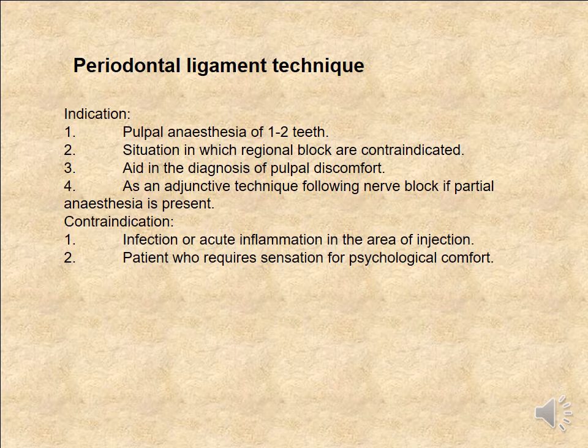There are contraindications for the periodontal ligament technique. First, infection or acute inflammation in the area of injection. Second, patients who require sensation for psychological comfort. The psychology of the patient is very important because it is slightly painful, especially if the periodontal ligament and the bone are completely formed without any destruction.